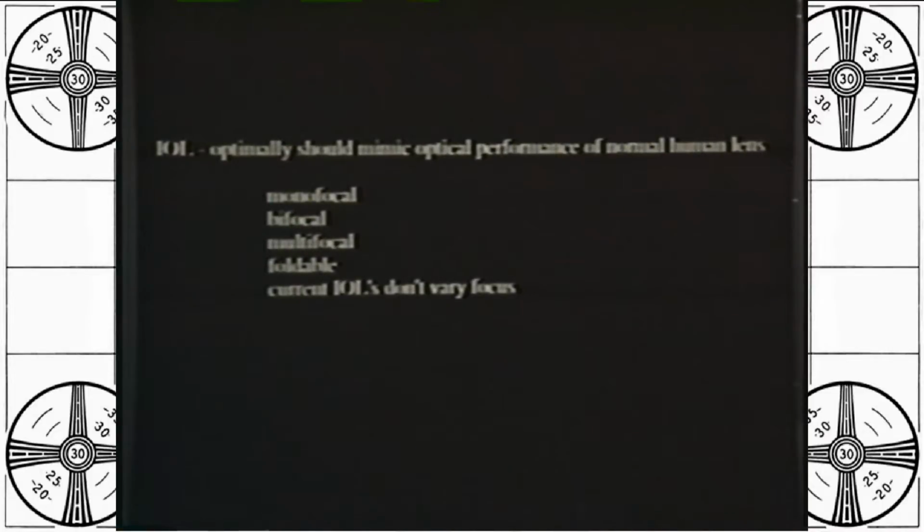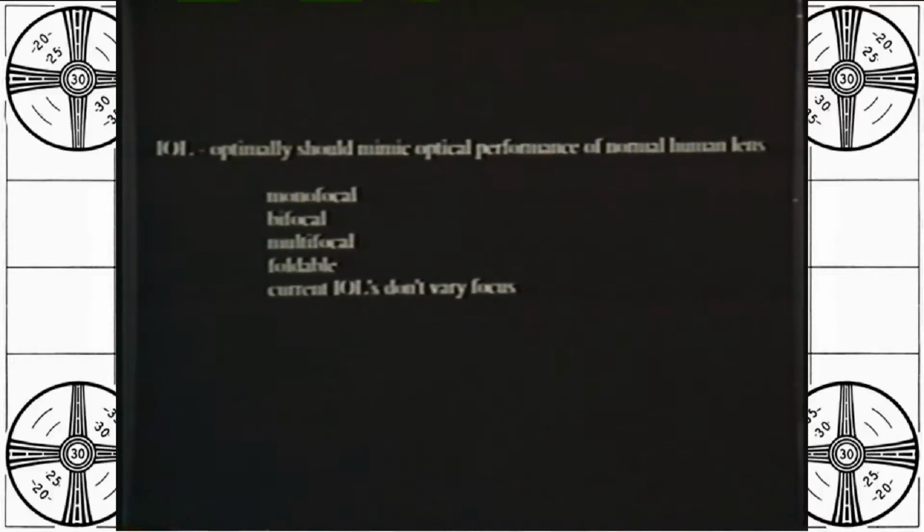The public now views cataract surgery as safer. And I really feel like the lens implant has revolutionized what we can do with patients after cataract surgery. Our goal is now for patients to not have to wear glasses after surgery, for patients to have perfect vision after surgery. There's several types of lenses.